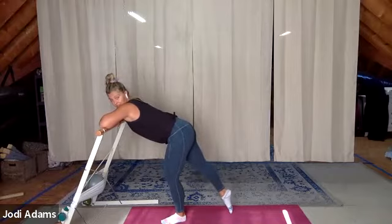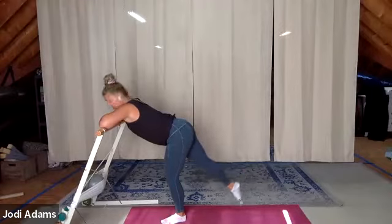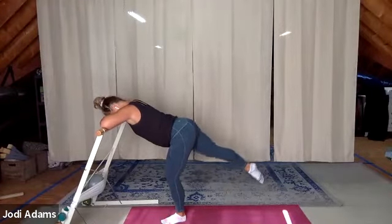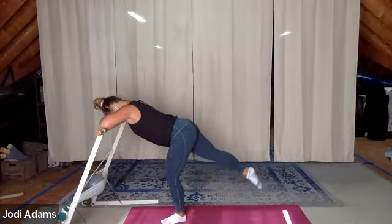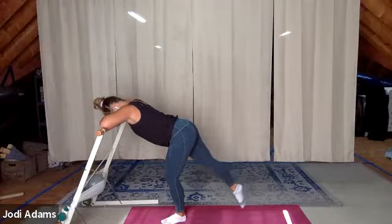All right. You're going to slowly lift it up and down. Nice and controlled. Hips are square. Lift it up, and down. So, listen. You're moving slow. You might not be moving as big as I am.